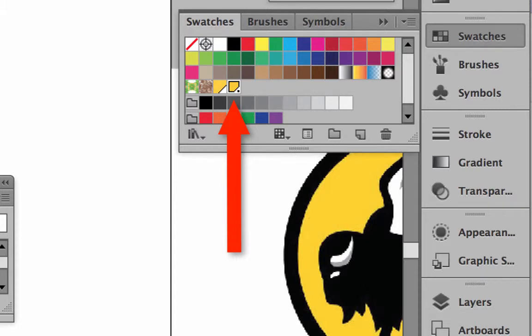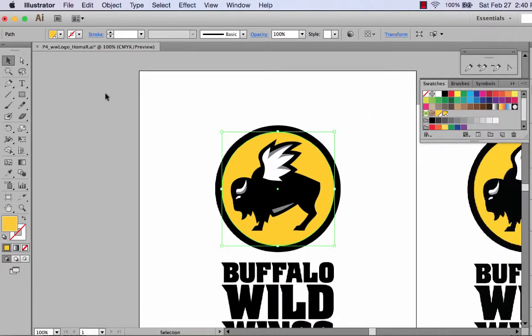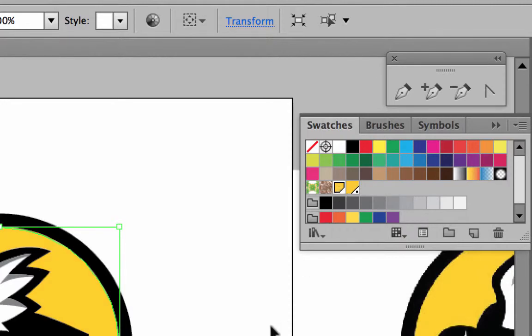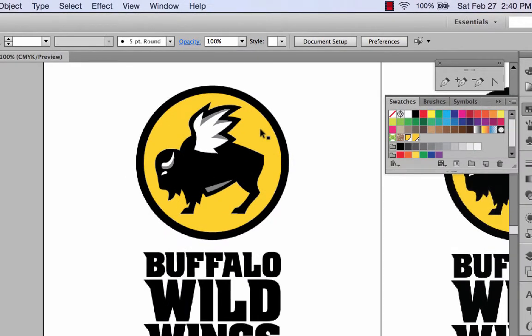Again, that Pantone color is meant to be one solid ink. But since we're going to put it on a postcard, over top of photographic images that have a lot of inks in them, we're going to mix it all up with the CMYK. So we don't necessarily have to have the Pantone. We could use this one, which is the 16, which will look very much the same. So that's all you have to do. Just make sure you have the 0, 16, 100, 0 for the CMYK for that.